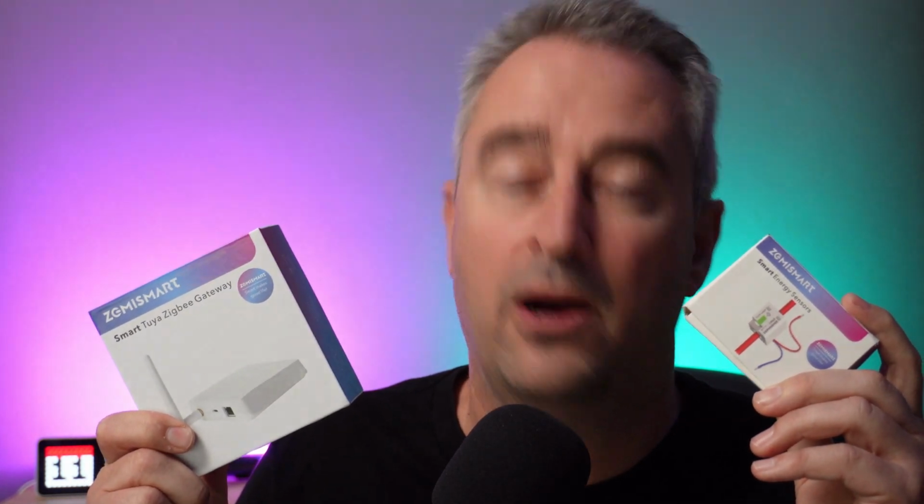So recently I've been having a look at a way to measure the power consumption on devices that can't be measured using smart plugs. So things like my hot water cylinder or my heat pump. Now Zemismart was kind enough to send me out some devices. First of all, they've sent me this smart power metering device, and along with that, they've sent me their own Zigbee hub, which connects up to the Smart Life app. So I'm going to have a look at these and see how they work.